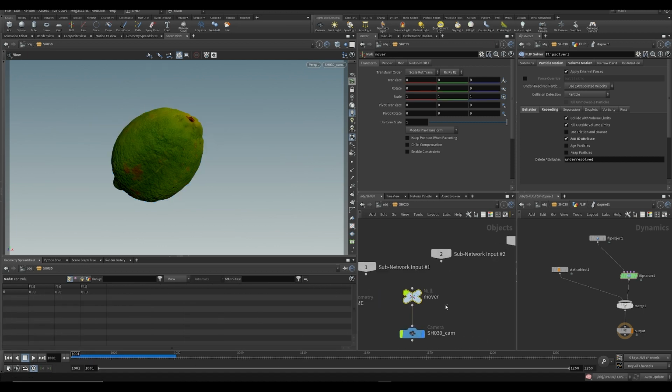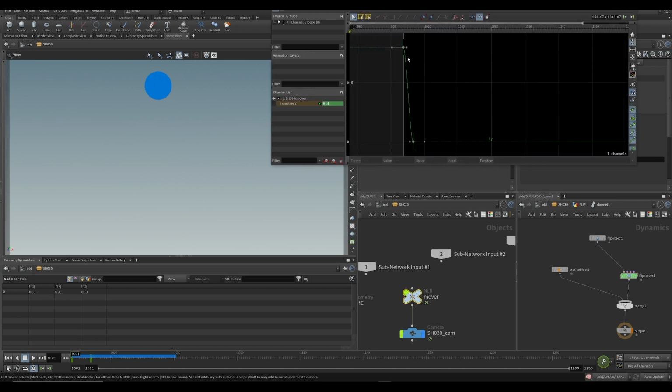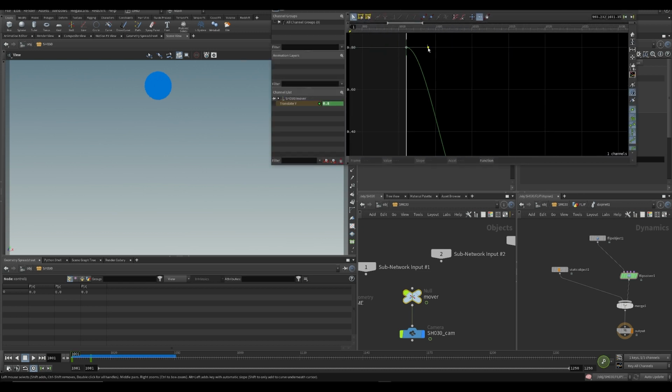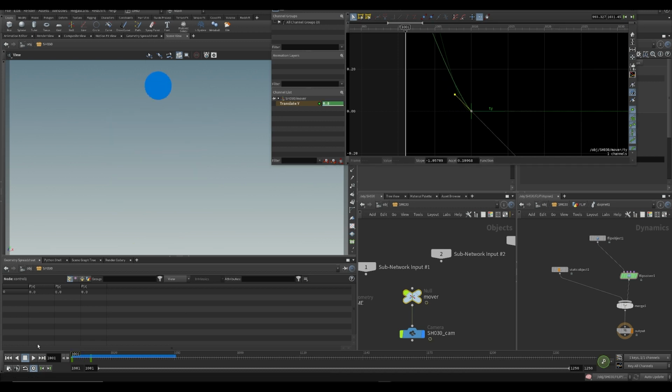So probably now we want to do our camera animation. So here the thing hits it. So that's where we want the camera to be. And then the first frame we want to move up to the droplet. And maybe we want to change the curve here a little bit to sort of ease out. And I'm not sure if I'm liking the easing.